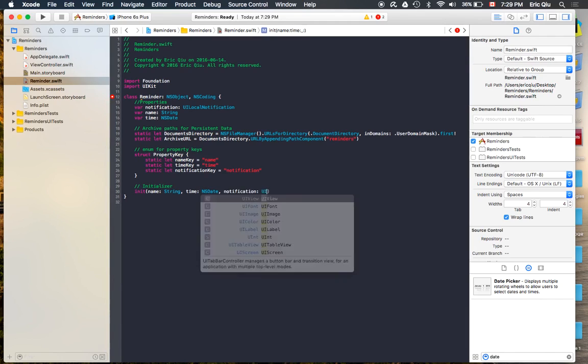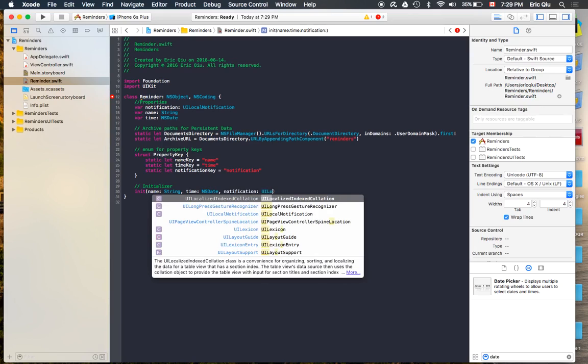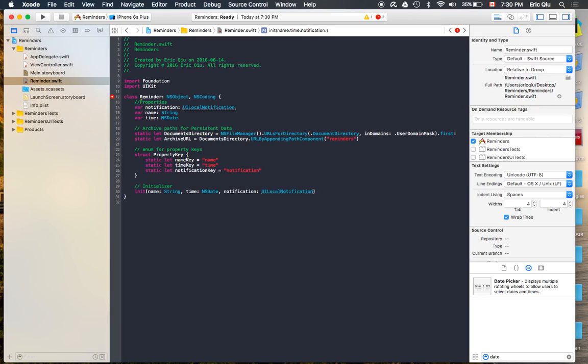Notification will be a UILocalNotification. So when you're initializing the object, wherever the object was initialized would have already created a notification and sent it to the system before initializing the instance of a reminder. So it would already have this to pass in as a parameter.